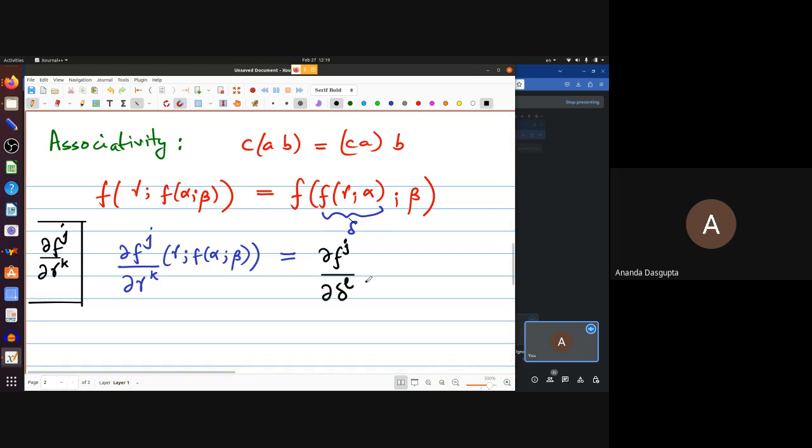So del delta L. Of course, delta here is my shorthand for F gamma semicolon alpha. Okay, times obviously del of delta L. Delta L, of course, is FL gamma semicolon alpha. Is this clear to everybody? This particular step. There's nothing but the chain rule for partial differentiation used properly. Is it okay?